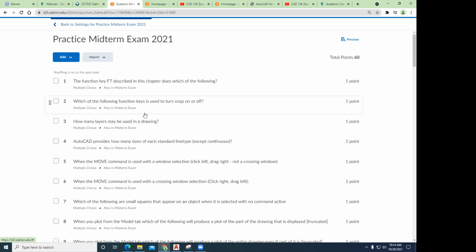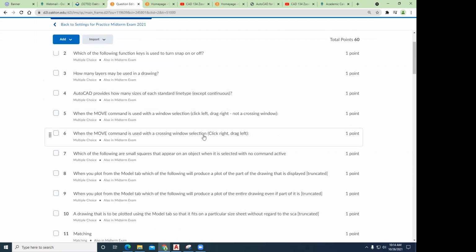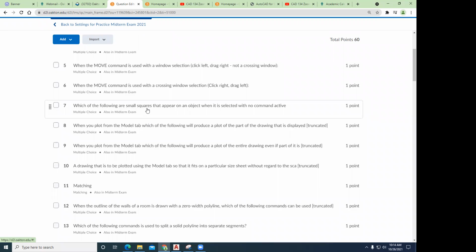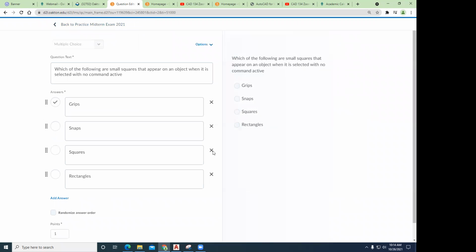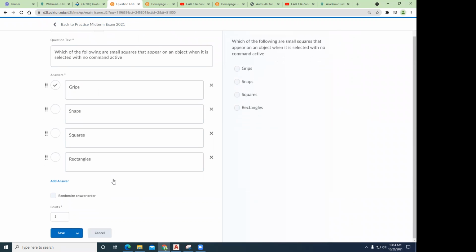But as we look at the questions, a lot of them are taken from the chapter questions at the end of the chapters. And so things like modify commands, like how the move command works, working with grips. And if we look at the question type format, you'll have a question like this, and then you'll have the answers that you can choose from.